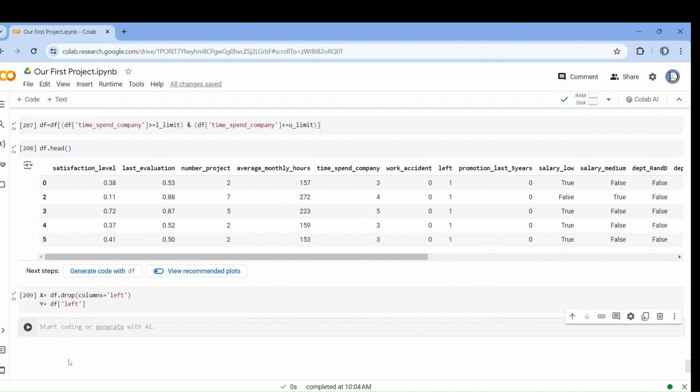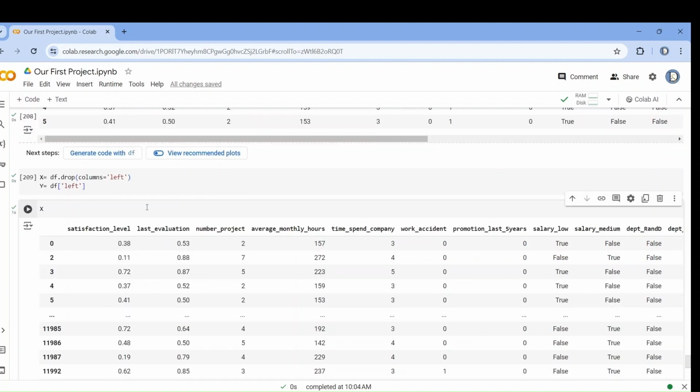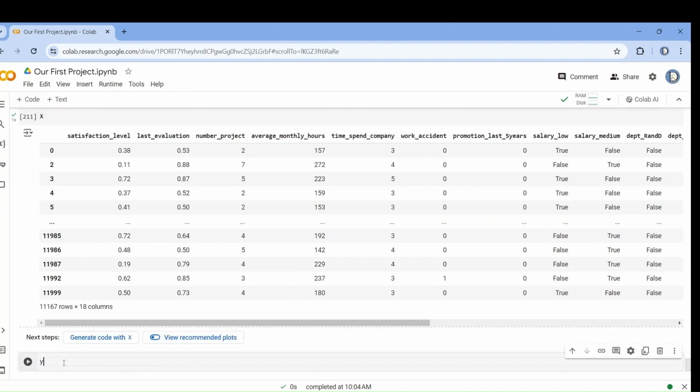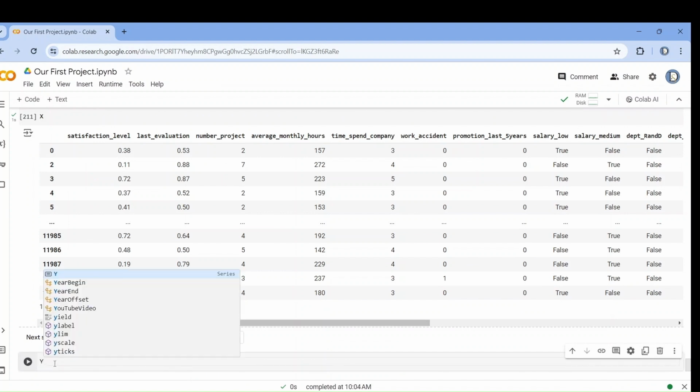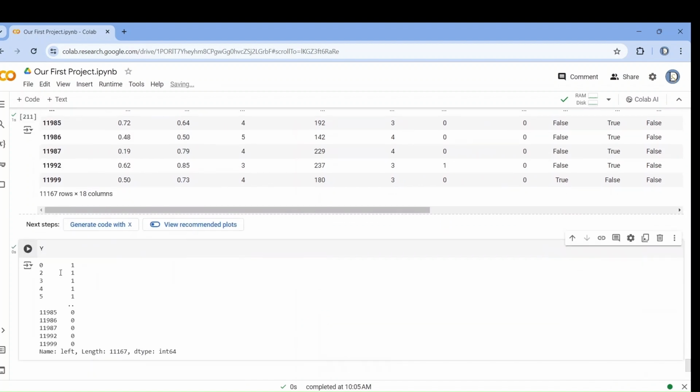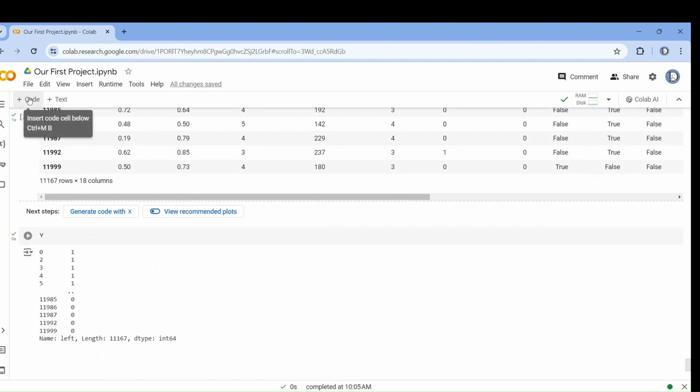Let's see what is in x, what is in y. So x is considering every column other than the left column. Now y must be the left column. Just check it. y will contain the left. Okay. So we have divided into x and y.